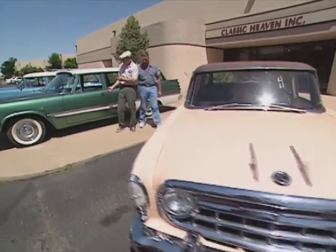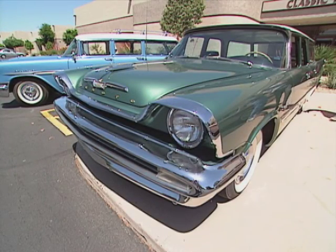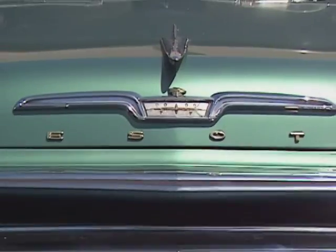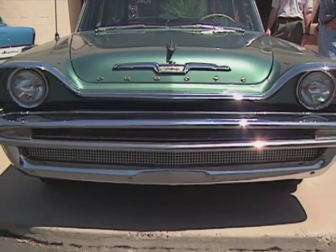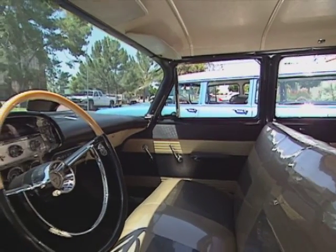This is a rare big car. This is a DeSoto Fireflite Shopper, right? Correct. Okay, what does that mean? Shopper meant it was a 6-passenger. If it was called an Explorer, that meant it was a 9-passenger. And what powered this? This has got a 325 V8. And how much restoration did you have to do on this? Oh, this was a nice rust-free California car, 1 repaint, which we did, and the interior is all original. Wow, really? Yes. It's even still got the plastic seat covers, which everybody had back then. Preserve that interior. Yes.